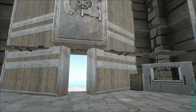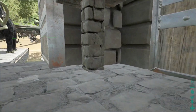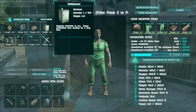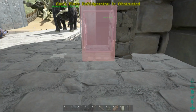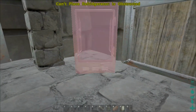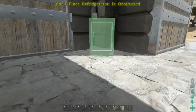So I need to put a refrigerator and stuff as well. And I think what we're going to do for the refrigerator is I'd like to do 2 of them, but for now it's just going to be 1. Let's see where the refrigerator fits. Okay, so we can put it right here. No, we can't. We can't get it too close to this pillar. What I'm thinking is I can put it in this corner as well.